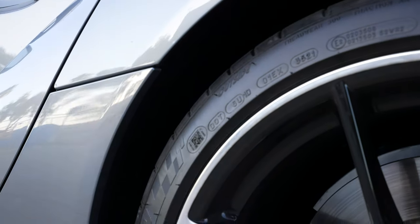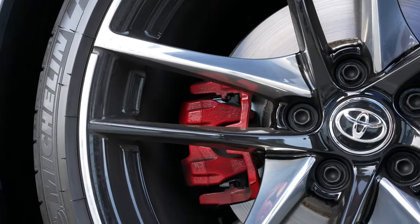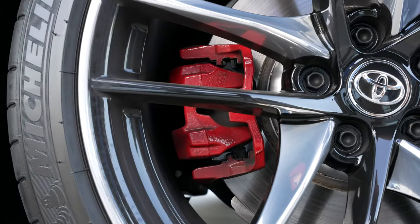I was getting around 35 miles per gallon on the highway doing 75 miles per hour. In the 2.0, I was getting about 40 miles per gallon doing the same. This is just so fun to drive. The tires are Michelin Pilot Sport Supras with a special compound developed specifically for the Supra.